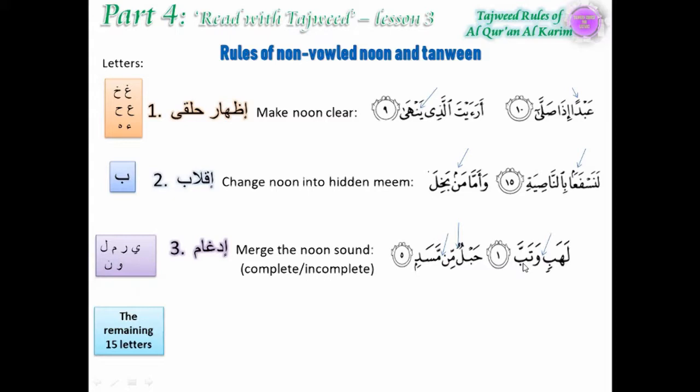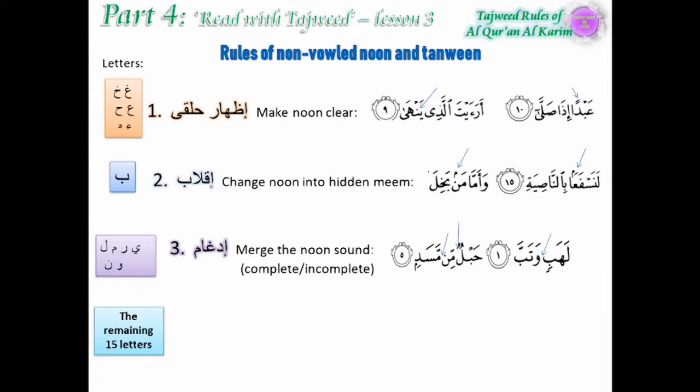Lahabin wa tab. And also keep an eye on, I hope you are observing the tanween, the shape of the tanween. Here it is different to the one that was in Idhaar, and also the one in Iqlab. And also the noon as-saakinah has nothing on top, it is carrying nothing, whereas in this rule, it carries a little meme. And for this rule, it's carrying a little sukoon. So these are things I want you to notice, inshallah, as they will aid you in recognizing these rules.